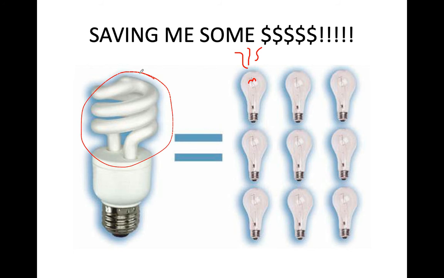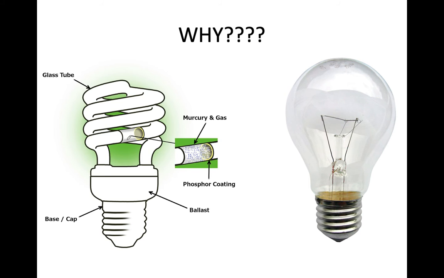One of these light bulbs right here, what we call the phosphorescent or the pigtail light bulb, is equal to 9 of these. So the amount of energy that we use in 9 of these can be used in this exact same one for much lower energy costs. Again, it all goes back to Nikola Tesla. We're heating gas inside here. We're heating a wire inside here.